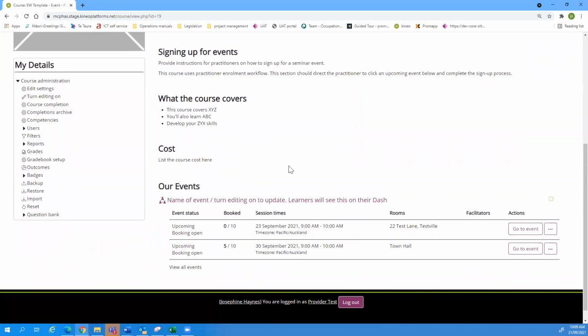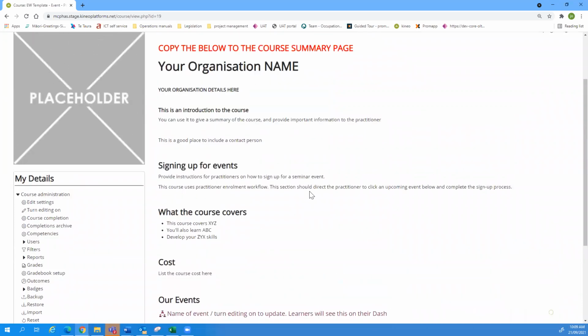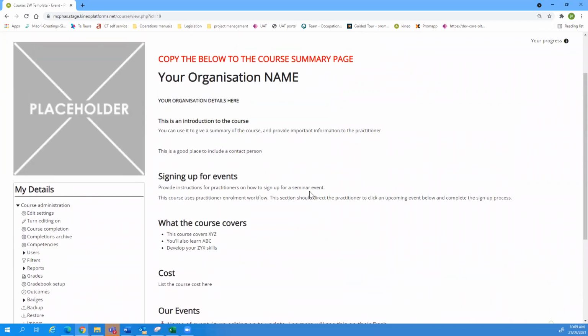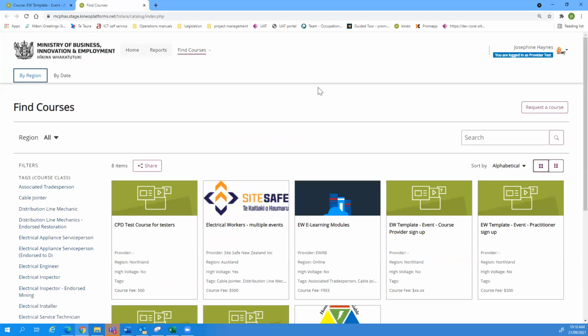At this stage, were there any questions about this general course page? This is the page that registered electrical workers are going to come to try to find a provider, is that right? Yes, so this provides more detail. If they're wanting to find a provider overall, they can go to Find Courses. These will all be in one website though, won't they? Yes, they will. So they can go to Courses and select to find them by their region.